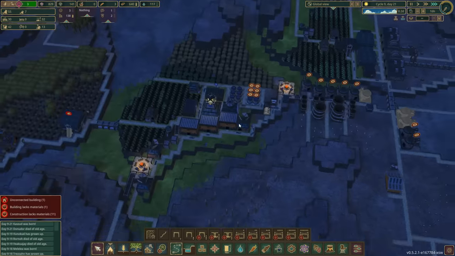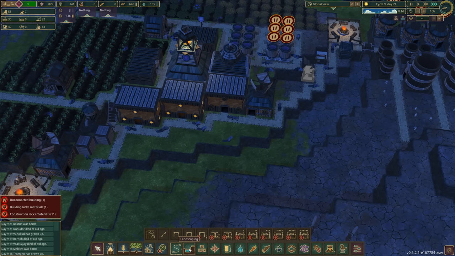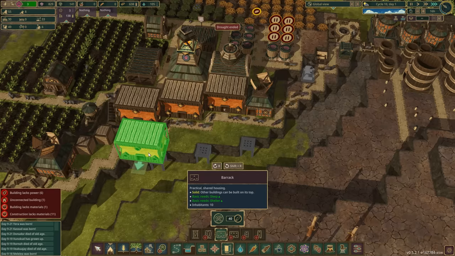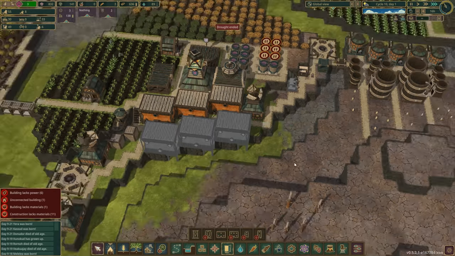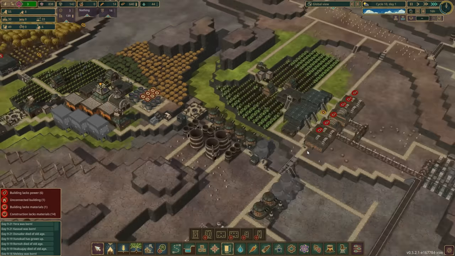Housing. Yeah, housing. Double it. Okay, let's double the housing. I mean, we need more than double the housing, but for now, I guess we'll double it. What do I need? I need platforms, don't I? Is that going to work? Yes, it does. Yes, it does work. And housing, barracks, flip it around. Boom, boom, boom. Awesome. They've got that medical bed built. They haven't built this one. Why? Because we need planks.